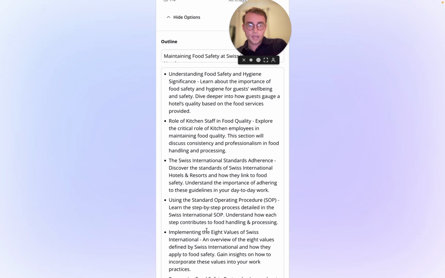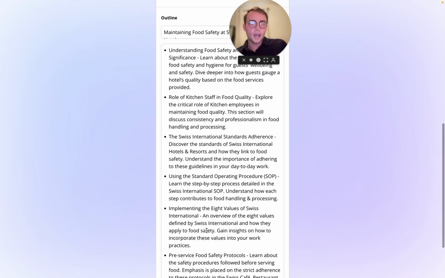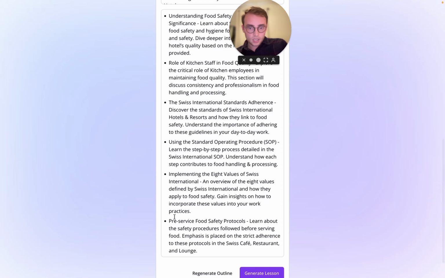So I can take things out that I think are extraneous, or I can add sections that I think are important, or I can change the description to teach in a specific way. So I could say maybe pre-service food safety protocols.